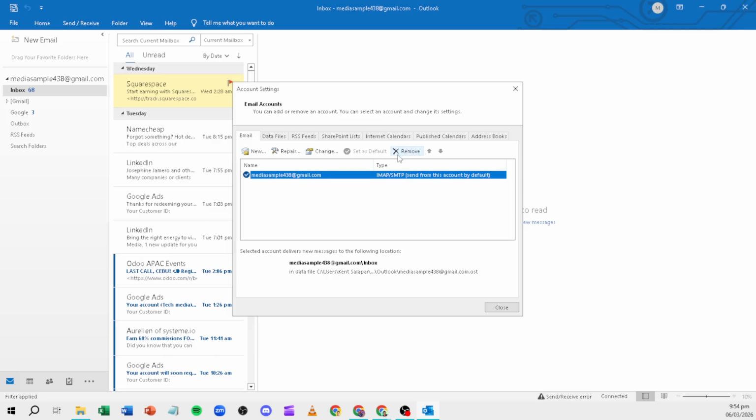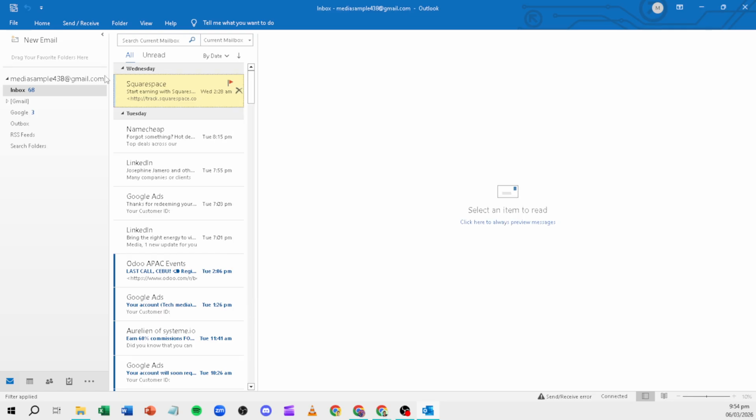A few quick tips before we wrap up. After adding an account, you can adjust which account is the default for sending in account settings. If you use two-step verification, keep your authentication method nearby to approve sign-ins. And if syncing seems slow, let Outlook run for a bit. It usually catches up shortly.